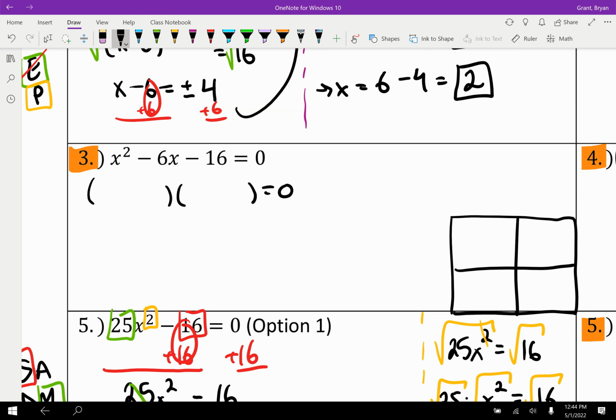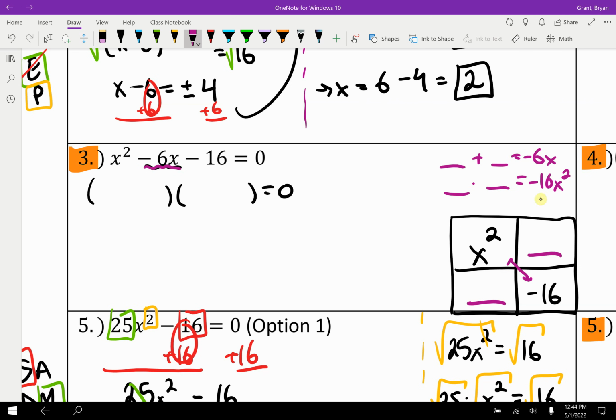I told you, you're going to be really doing this box method pretty much every class for the rest of the semester. So, box method wise, just a friendly reminder, x squared on the upper left, negative 16 on the lower right. We need to split apart the negative 6x. There we go. So my 2 numbers need to add to make negative 6x. And they also have to multiply to equal the product of the other diagonal. So what adds to make negative 6 and multiplies to make negative 16? I'm thinking negative 8x and 2x is a pretty possible combination here, right? Negative 8x, positive 2x. I think that works.